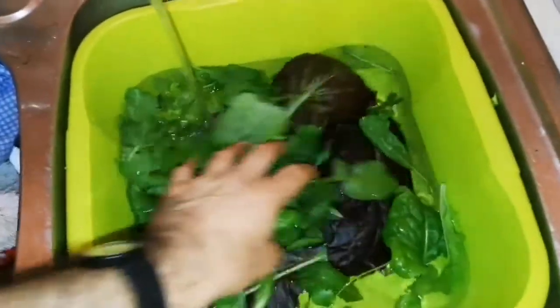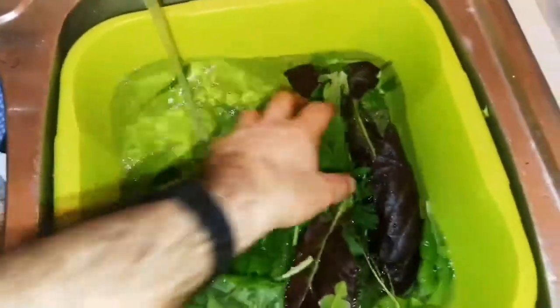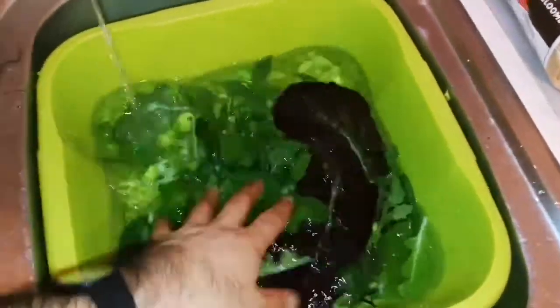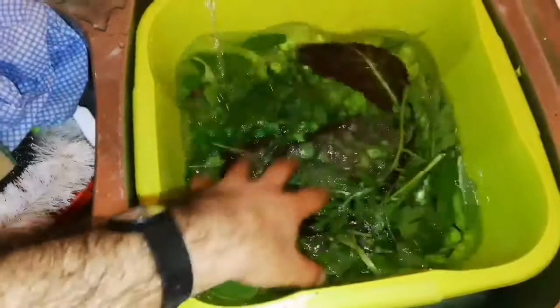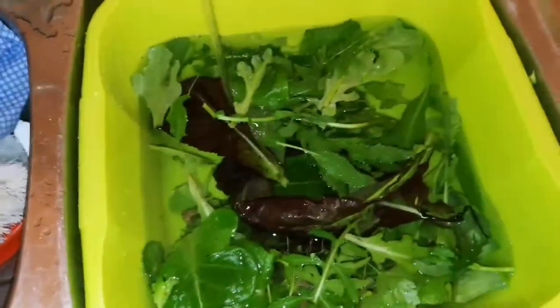I've emptied the salad leaves — these are a series of lettuce, mustard, mizuna, fashioned cress, land cress, all kinds of leaves. The water will loosen any particle — compost or anything attached to them, dust — and at the same time this salt I'm adding is a disinfectant, an ionizing agent. Salt has an ionic bond, so it will kill all the germs. Salt is a preservative — that's the reason we pickle things. This will be ready in 15 to 20 minutes.